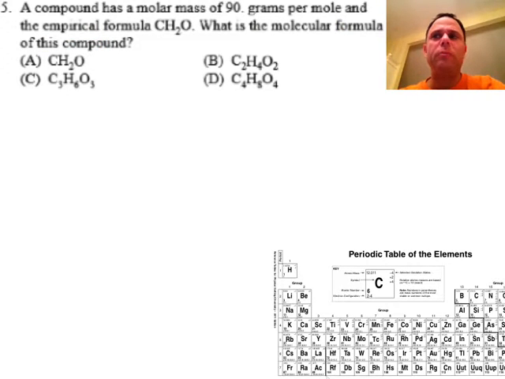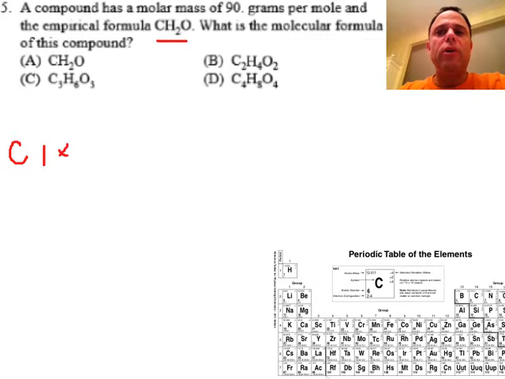Well, to begin with, we must notice that the molar mass is the mass that the entire molecule has when it is a molecule. And we have an empirical formula. So we start by trying to find out what the gram formula mass for this empirical formula is. So here we have 1 mole of carbon, and we learned from a previous slide that we need to look at this periodic table to find out the mass of each.